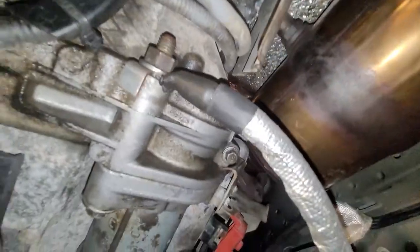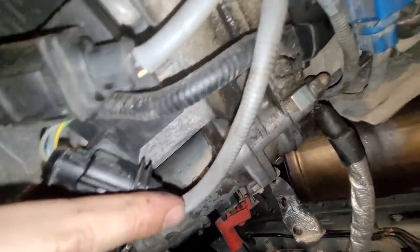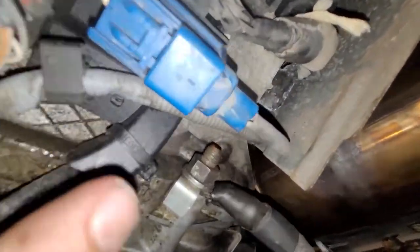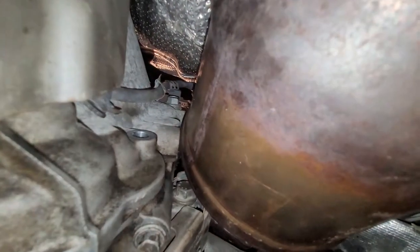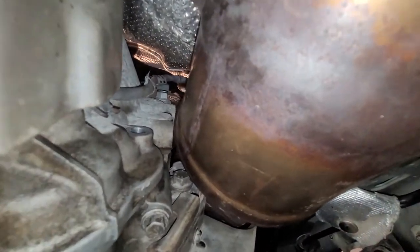Last thing I'll show you here is the oxygen sensor wire. This is this guy right here. Follow him along and he goes up the cylinder head there. Okay, let's go back up top.